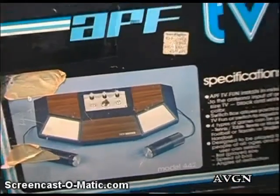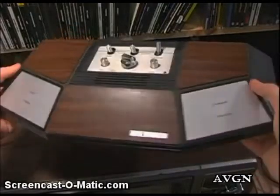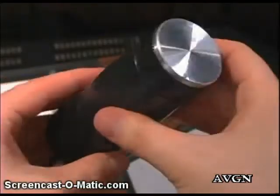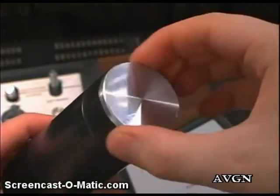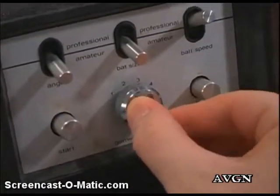Next, the APF TV Fun. That's a great name, isn't it? The console's got that wooden paneling, and it's shaped like some kind of spaceship. The controllers are like cylinders. You move the paddle by turning this thing right here. This game is your basic Pong. This little switch here changes the type of Pong.